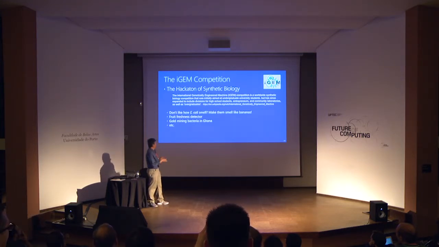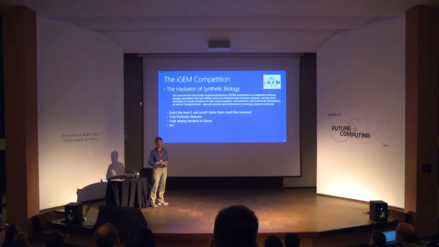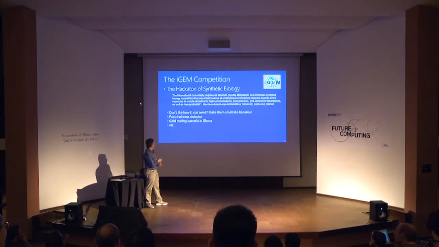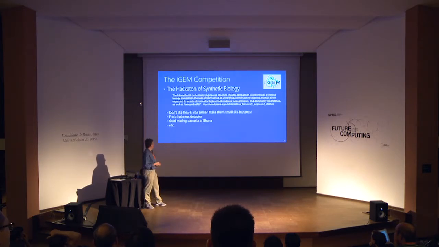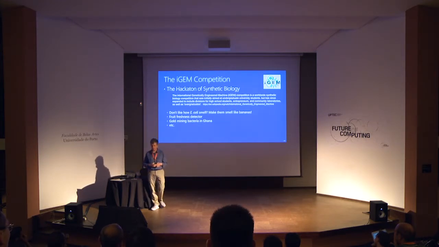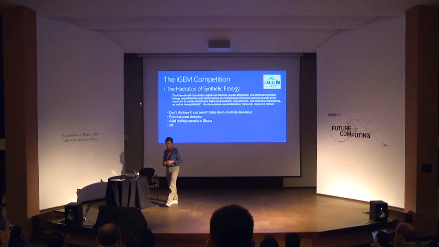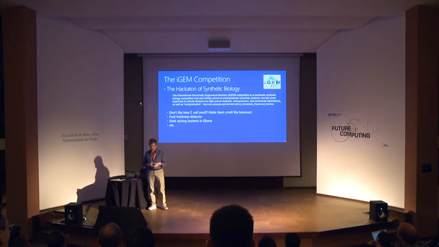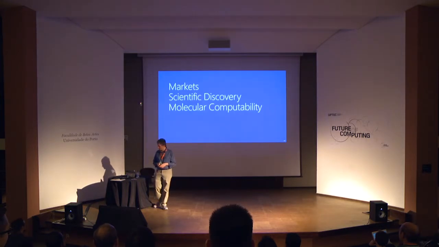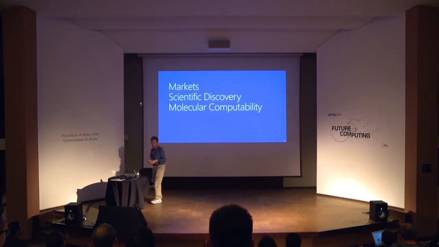These are some examples I like. E. coli is one of the workhorses of biology, but it smells really bad. So a student said, well, why don't we make it smell better? So we inserted genes to make it smell like bananas instead of what it naturally smells like. Somebody made a detector to detect when a piece of fruit is fresh or not, so you can know when to eat it. And some people from Ghana figured out how to use bacteria to mine for gold, because they have gold in Ghana, but it's a very energy-intensive and polluting process. An incredible amount of creativity and ideas just from undergrads and grad students. You should go to the website and look at the list of projects. It's amazing.